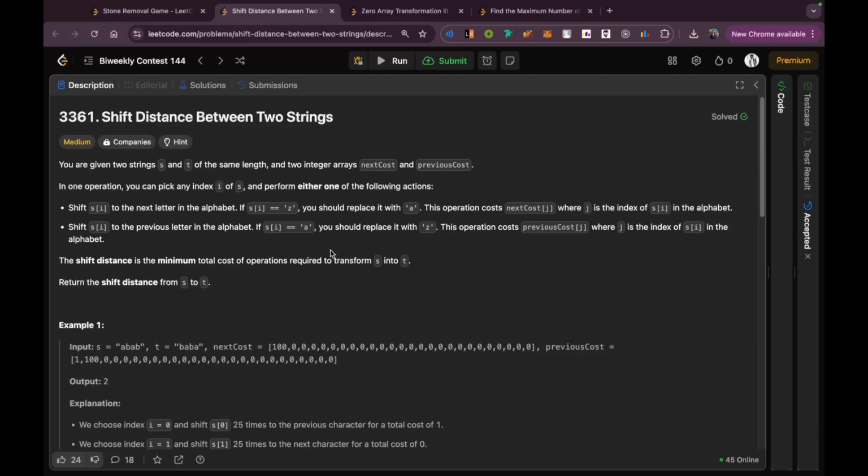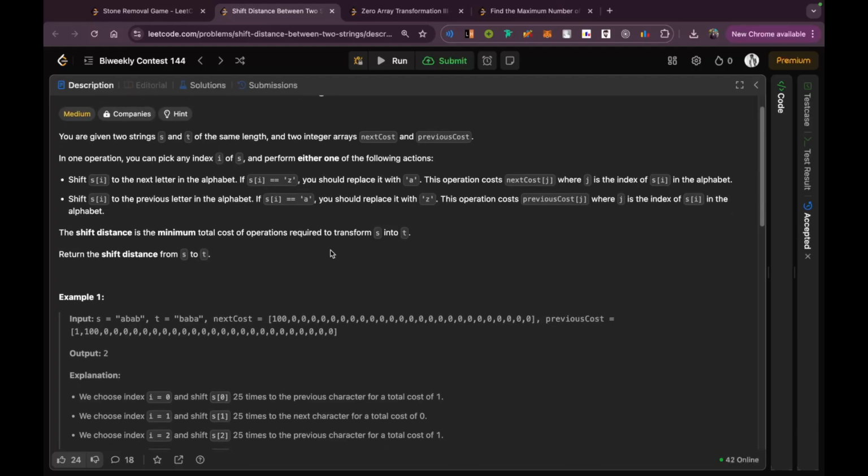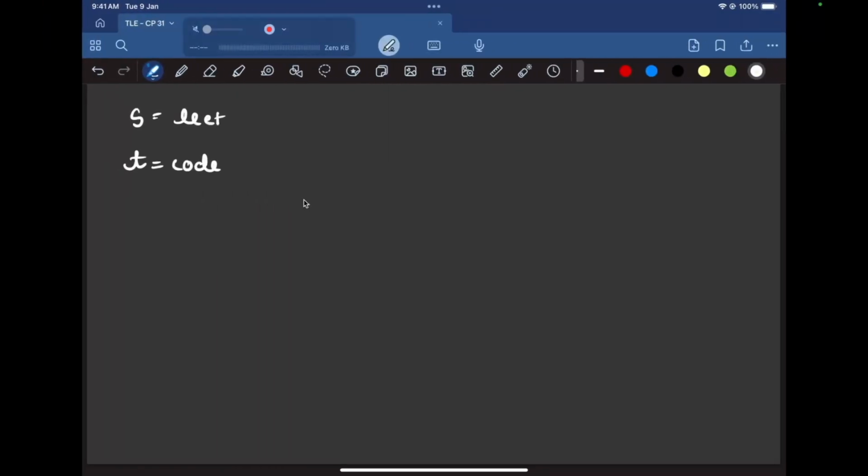Now let's try to understand these operations very clearly because it might get confusing. The first operation is you will shift S[i] to the next letter. Actually, before we even understand the operations, let's write the alphabets down in a simple order from left to right in lowercase format, because that's going to be very helpful, since we are using that in the question. So this is A, then you have B, then C, then D, then E, F, G, H, I, then J, K, L, and so on, to the last letters, X, Y, and Z.